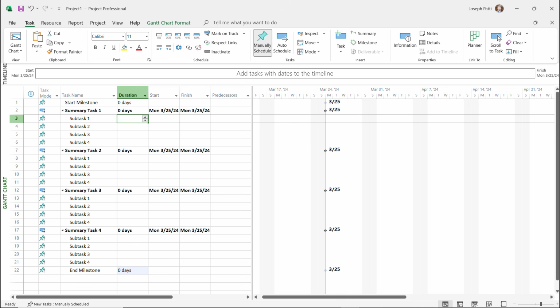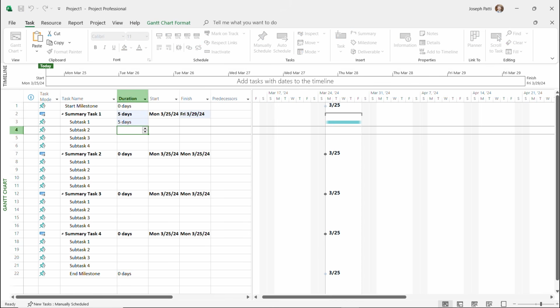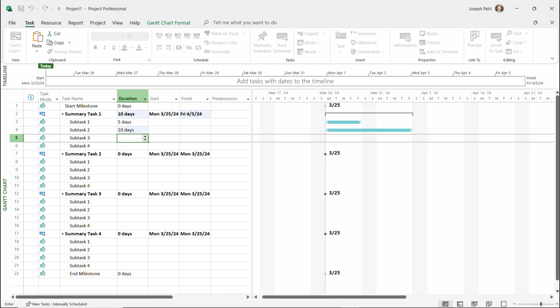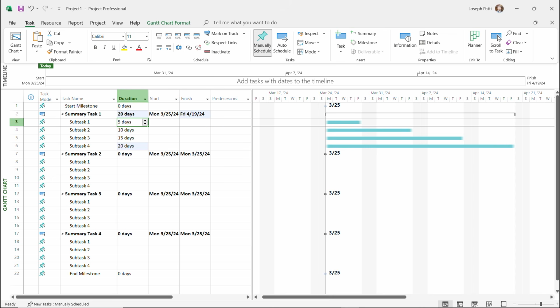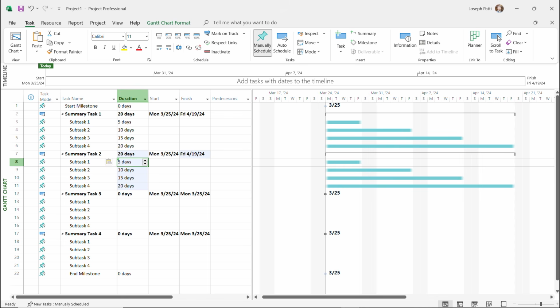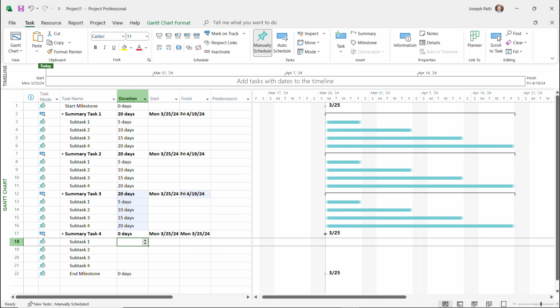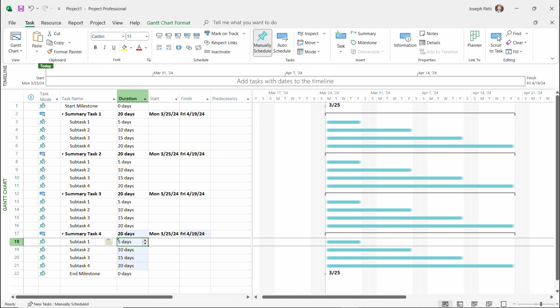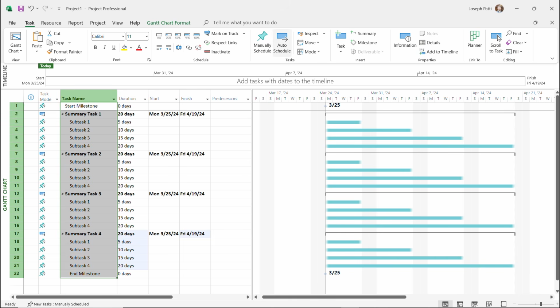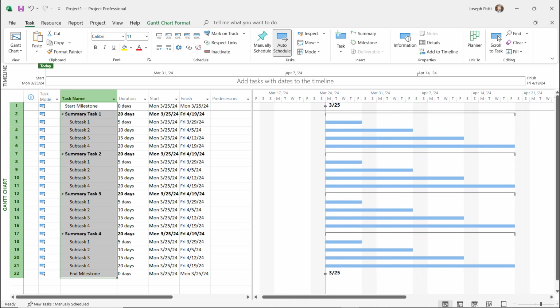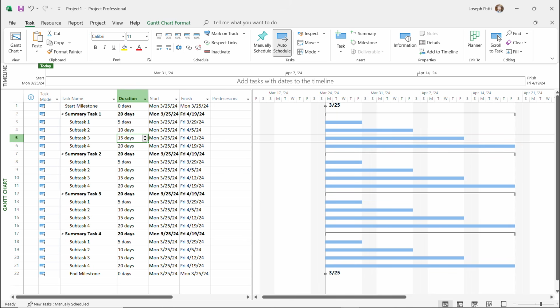Now at this point, you can start putting in durations if you want. If you want to just keep it simple, you could do like 5, 10, 15, 20, just so you're giving examples. Of course, they're going to fill this out anyway on their own, but at least they'll have a nice template to follow. I'll just do this for all of them. And then if you did want to already put in predecessors and create relationships on these tasks, you're more than welcome to. The first thing I would do here, though, is select all of these and then auto schedule them. So make sure they're already in auto scheduled mode.